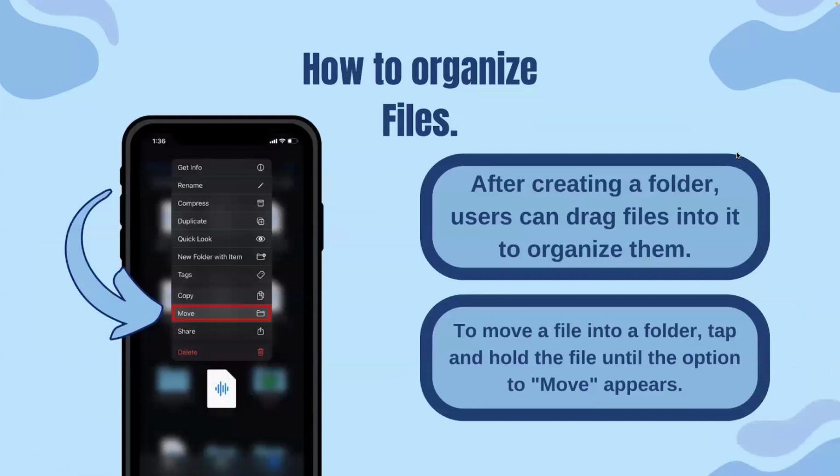After creating a folder, users can drag files into the folder to organize them. To move a file into a folder, tap and hold the file until the option to move appears. So you would tap and you would hold and you would see an option like this and you can click Move.